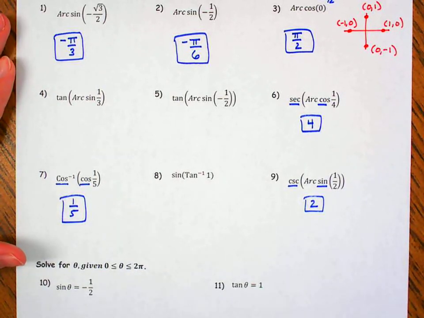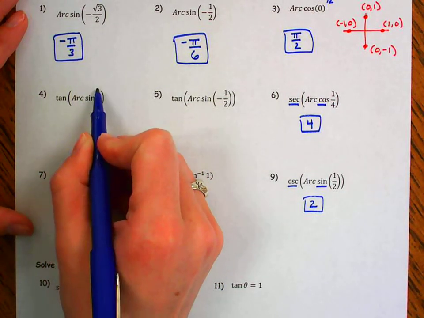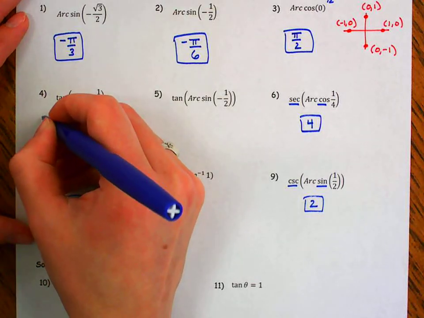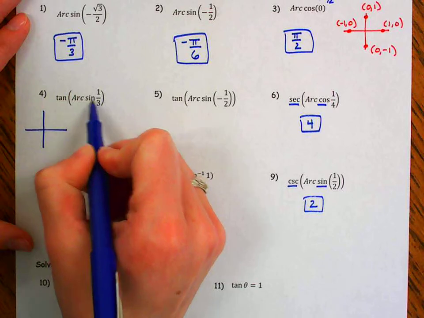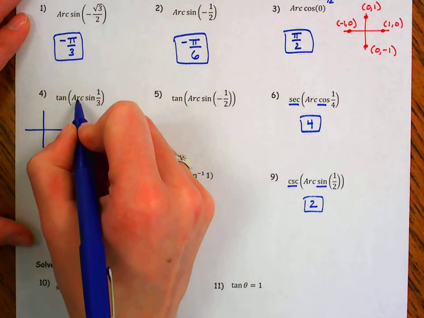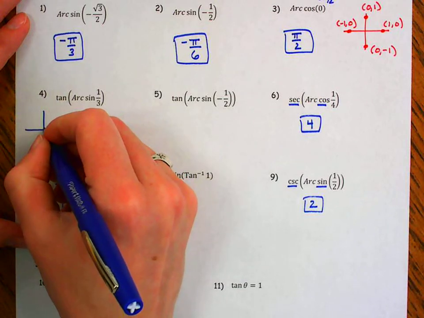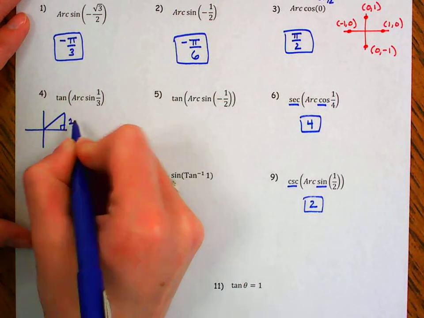Okay, so actually we'll just start at number 4. When I look at this, I see arc sine of 1/3. 1/3 is not something that's in my reference angle chart, so I'm going to have to draw a picture. Notice that we're doing where sine is positive. So with principal values, that means I have to be in the first quadrant since it's positive, so I'm going to draw a picture. Sine is opposite over hypotenuse.